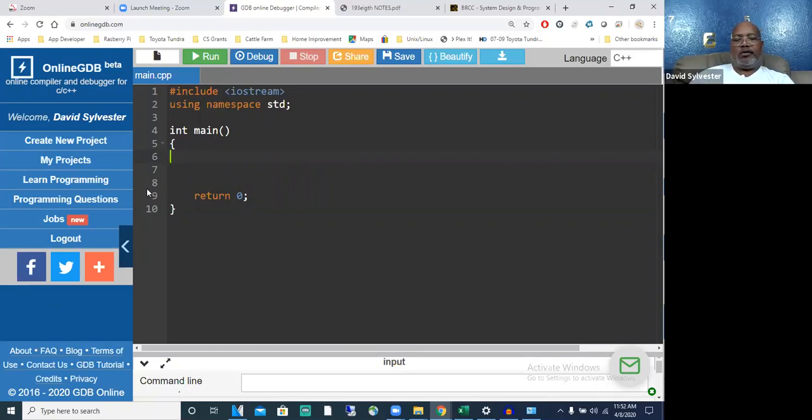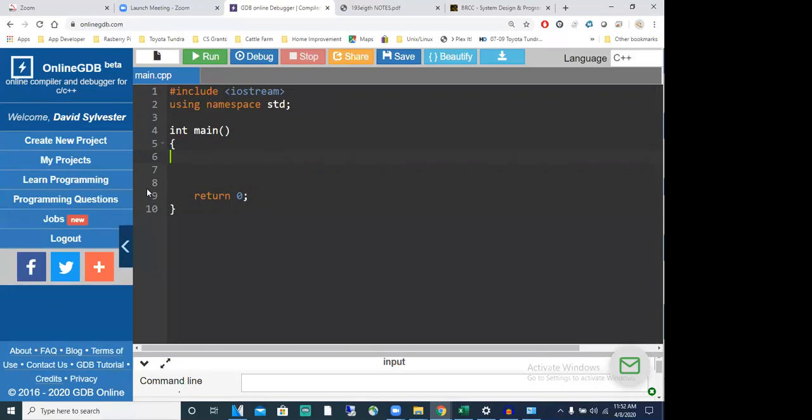Read what the program said, the instructions. I'm looking for it. Write a C++ program that asks the user to enter the monthly cost for the following expenses incurred from operating your automobile: loan payment, insurance, gas, oil, tires, and maintenance.